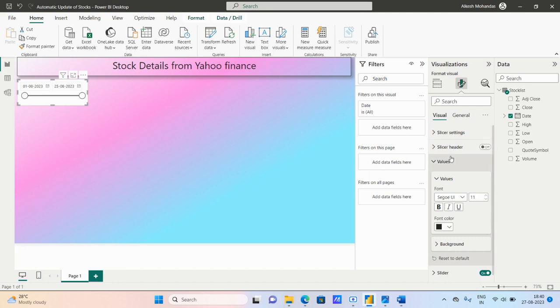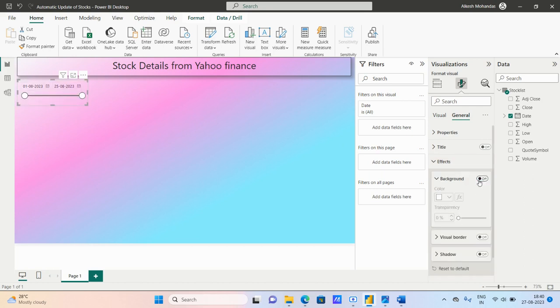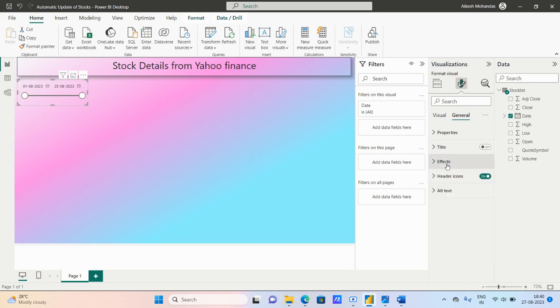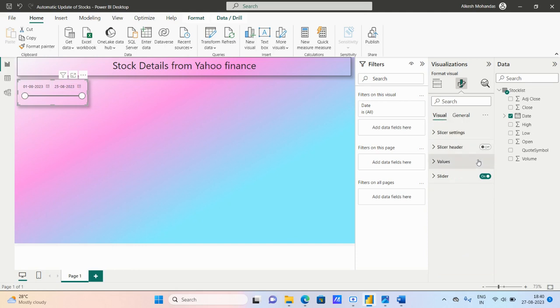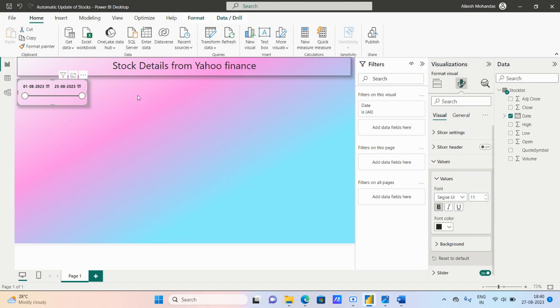We can use the slicer settings. We can go to general, and we can use the effects over here. We will remove the background. In the effects, we will turn on the visual border, and then we will create a shadow for it. In the values, we will click the bold function.